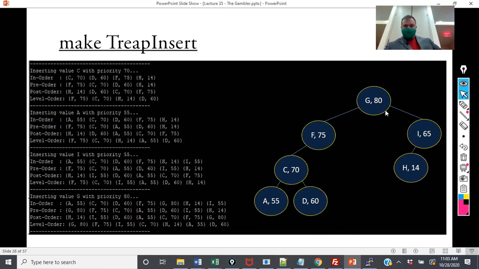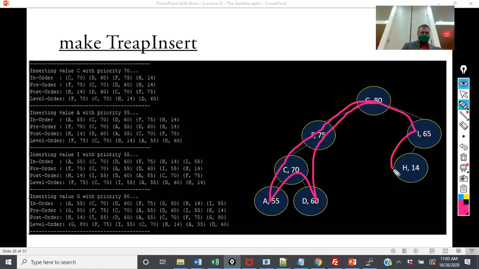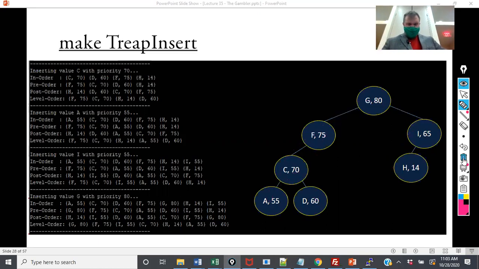Pre-order is G, F, C, A, D, I, and H. So we have the pre-order checked. Post-order will say H, I, D, A, C, F, and G. And then level order, we have G, F, I, C, H, A, and D. So now we were able to prove that our treep is working precisely how we want it to.